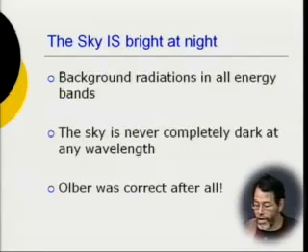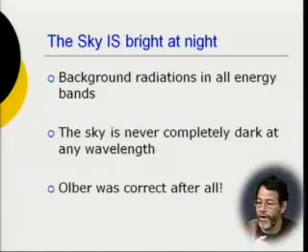Okay. We do know also another interesting solution to Olbers' paradox is that the background is there in every direction. It turns out that Olbers was sort of wrong. The sky is dark at night, but it's not completely dark. It turns out that in every direction you point, and in every wavelength band you look, there is some amount of brightness. It's just not enough for humans to say, oh, that's bright in the visible.